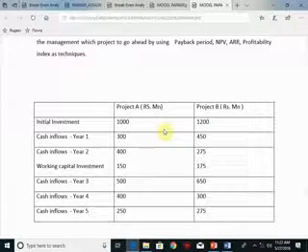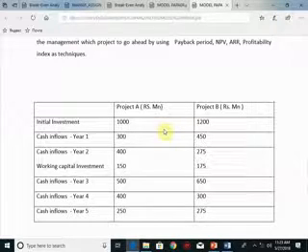To calculate the discount factor, the question has to give you the discount rate. Now, in this question, the examiner has given the discount rate as 10%. The formula to calculate the discount factor is 1 divided by (1 plus i) to the power n. Right? When you calculate 1 divided by 1 plus i, 10% means 0.1. Therefore, 1.1 to the power 0 means 1. Therefore, the discounting factor is 1 at year 0.